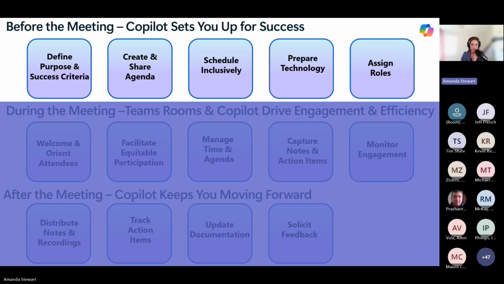Instead of manually gathering all of that context, we can use Copilot to summarize recent conversations, emails, and meetings so you walk in already up to speed. And you can quickly generate an agenda based on past discussions or meeting goals instead of starting from scratch, right? We want to access that vault of knowledge that Copilot is grounded in our Microsoft 365 graph, and use that to our advantage. You can ensure the right people are included and aligned without all of the back and forth coordination. You can pull together relevant files, updates, key talking points all in one place. So the outcome here is really simple, but really powerful.